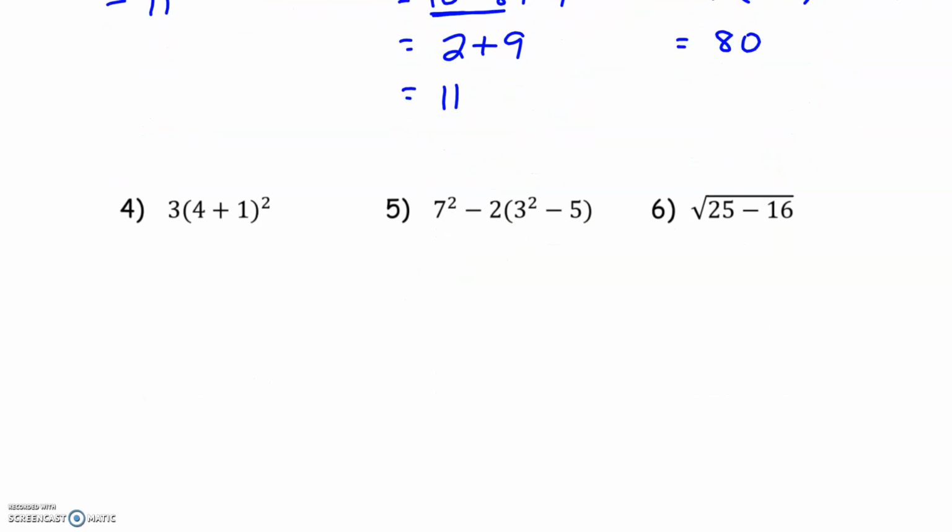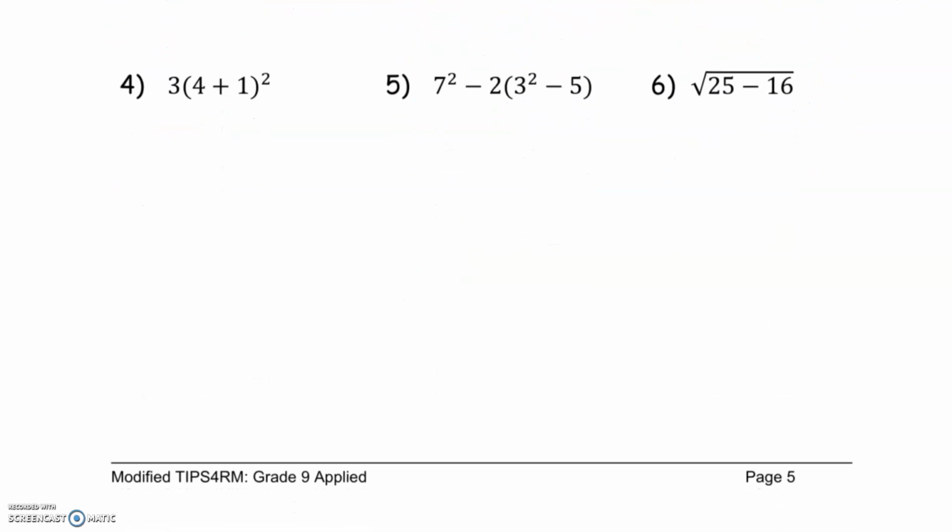All right, let's go on to number 4. Number 4, I can see I have to start with the bracket. Now I'm just going to rewrite BEDMAS again because every time I scroll my screen, I can't see the top. All right, that's easy to answer. That's 5, but remember order is important. So I keep 3 bracket. The answer to 4 plus 1 is 5, and then that answer has an exponent.